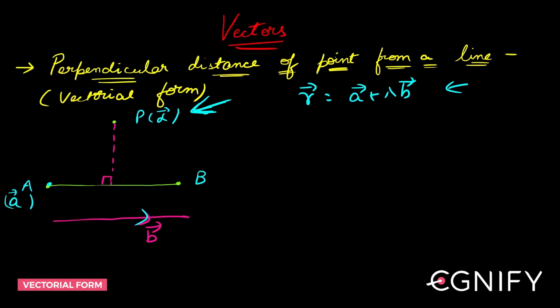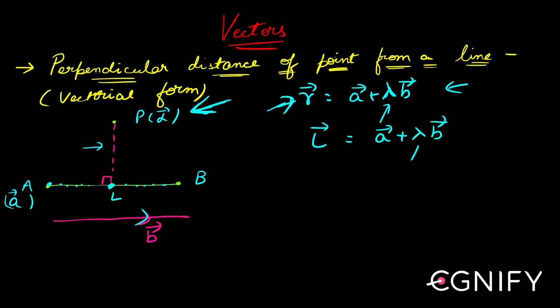For that, I will once again do the same thing. Take this foot of the perpendicular. Once I get the foot of this perpendicular, the position vector of this, then I can easily find this distance. Let's see how I can do that. So this r bar represents the position vector of all the points which are there on this line. So how will they be different from each other? It will all depend on lambda. There will be one lambda for which this r bar will become L.